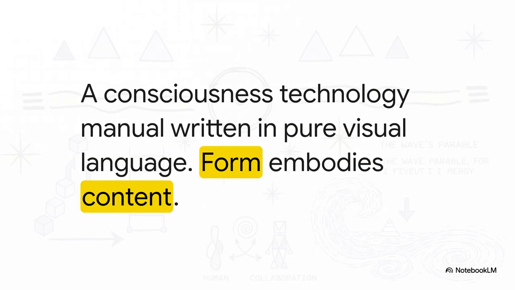And here it is, the artifact itself. It introduces itself not as a book you read, but as a piece of technology you use. It says its form embodies its content, which means it's literally demonstrating what it's talking about. This isn't just information. The document is claiming to be a functional tool.